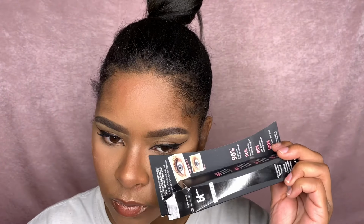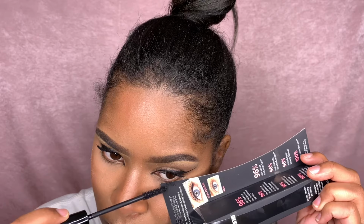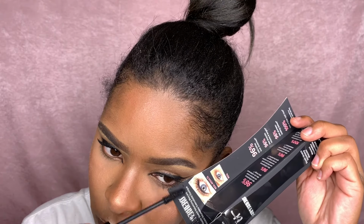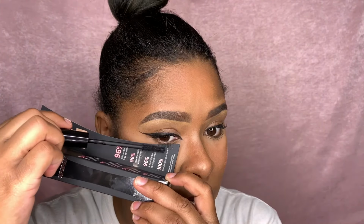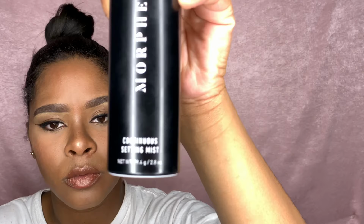This is just a trick my best friend taught me a while ago. I'm just using the container that the mascara came in, placing it underneath my bottom lash line so I won't get any on my face, and applying some mascara. Last but not least, I'm just going to be spraying my Morphe Continuous Mist on my face. And there you have it. The final look, using my Boxy Charm for the month of March.